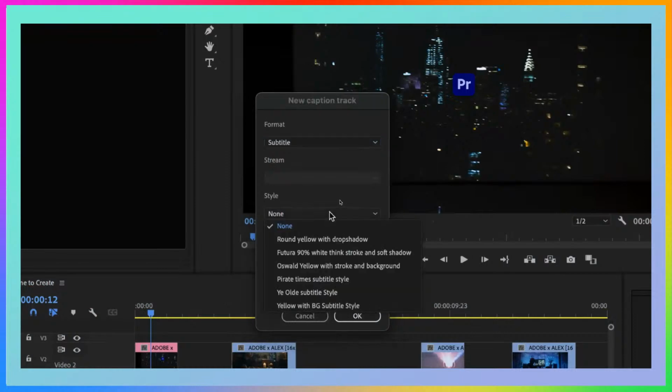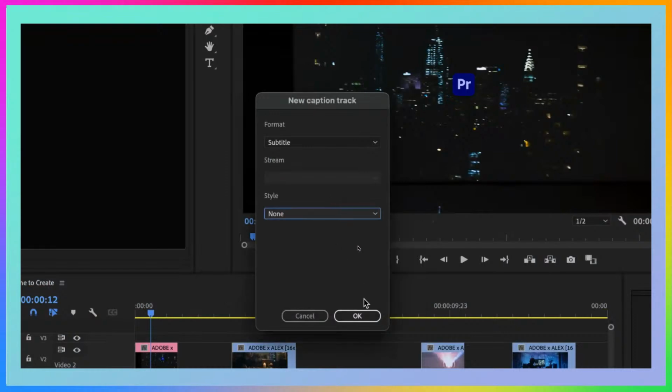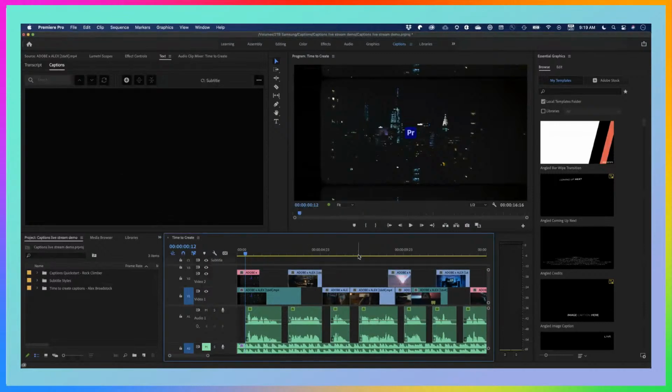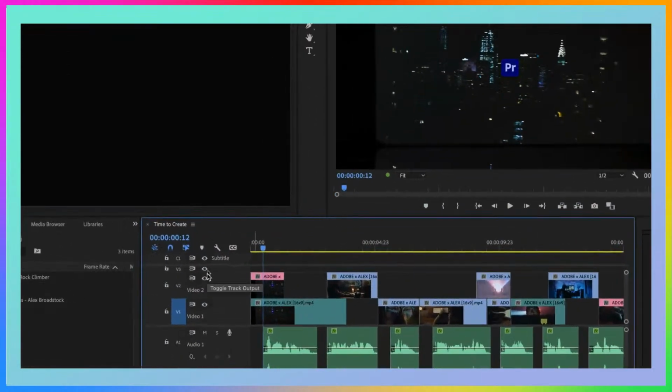If you have text styles that you've created and saved in your project, you can specify those at the beginning, but you don't have to. So what's a text style? I'll get into that. That's basically the styling, like the font, the color. Oh, okay. Background. The treatment of like the visual style. So I'm going to hit OK. And what this did, and this is super revolutionary, in addition to audio and video, we have a caption track now. And this is where your captions and subtitles live.